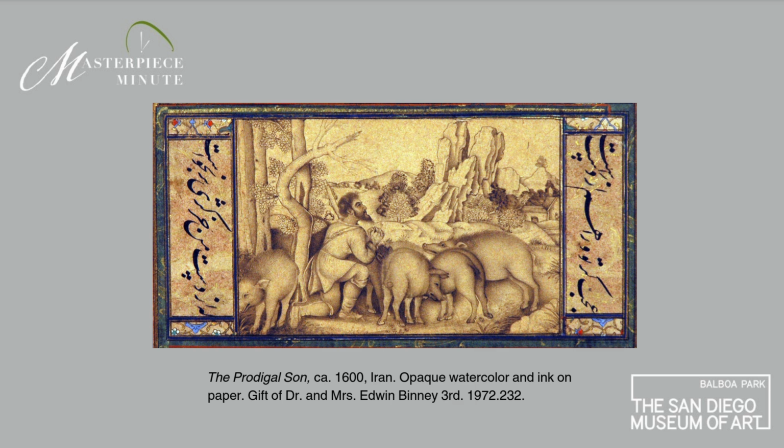Through the careful process of selecting and pairing, the assemblages could convey art historical narratives, visual metaphors, or aesthetic comparisons. Here, two literary themes are brought together in the drawing of the Prodigal Son, as the Persian verses framing the work come from the Bustan, or orchard, a collection of poems by the celebrated 13th century Iranian poet Sa'di.